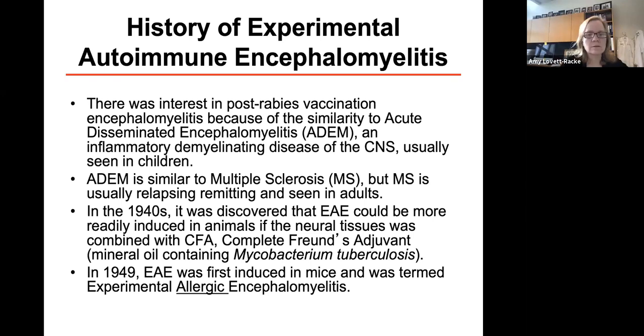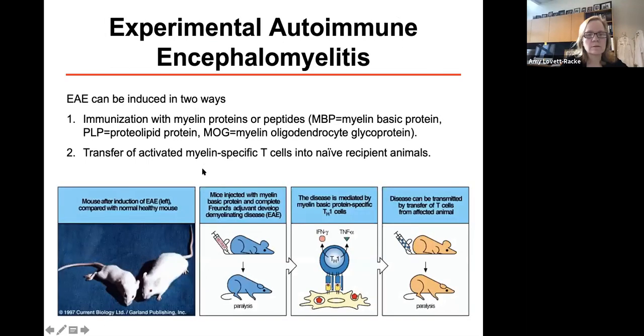So EAE has evolved a lot over the many decades people have been working on it. Almost every rodent, monkey, guinea pigs, all sorts of things have been used for EAE. Now, of course, we mostly use mice. If you immunize mice with a myelin protein, even myelin peptides now, depending on the strain of mice, in complete Freund's adjuvant, these mice will develop a paralysis. It's typically an ascending paralysis, meaning the tail's involved first, and you'll see hind limbs affected. You can see bladder incontinence and even some forelimb involvement in these mice.